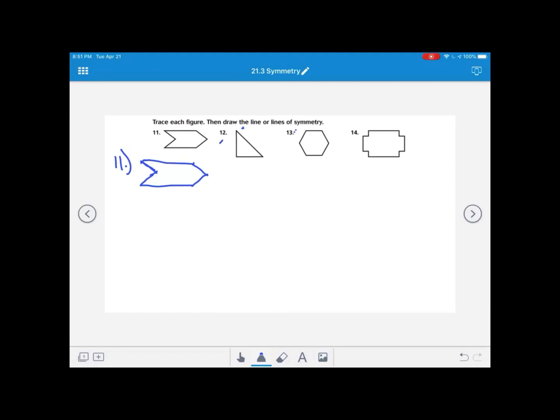Okay, so looking at the lines of symmetry for this figure, I see right off the bat that we can definitely split it down the middle. I'm imagining splitting it down vertically, and that wouldn't be the same on both sides. So that is the only line of symmetry that I'm seeing right now. I'm wondering if we try to split it. I'm going to draw this again.